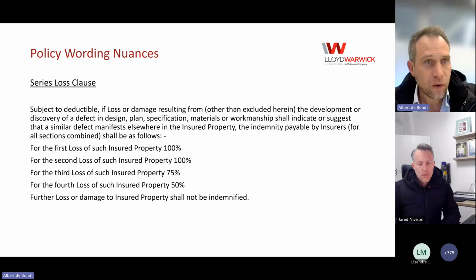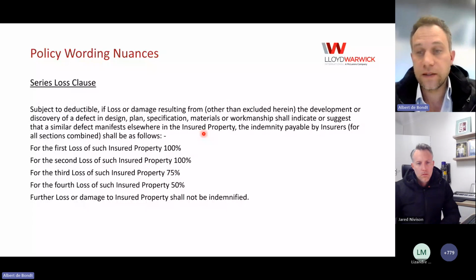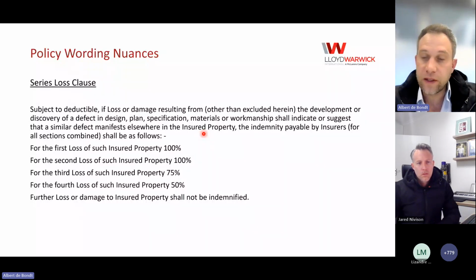And then the serial loss clauses, I think that's also just allowing the insurer to protect himself against serial defects that weren't known. And I think you can also have a whole workshop about what's the difference between a latent and a patent defect. Obviously the defects, you don't know about it when you manufacture it, and they might all start popping up after 3 years or 4 years of operation.